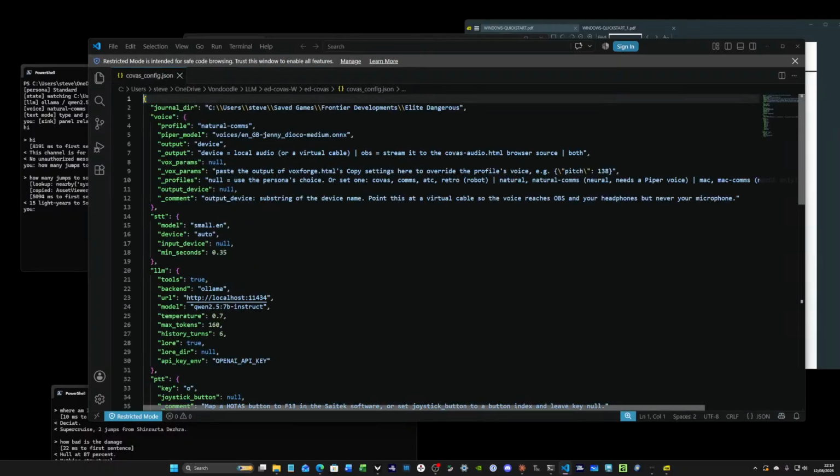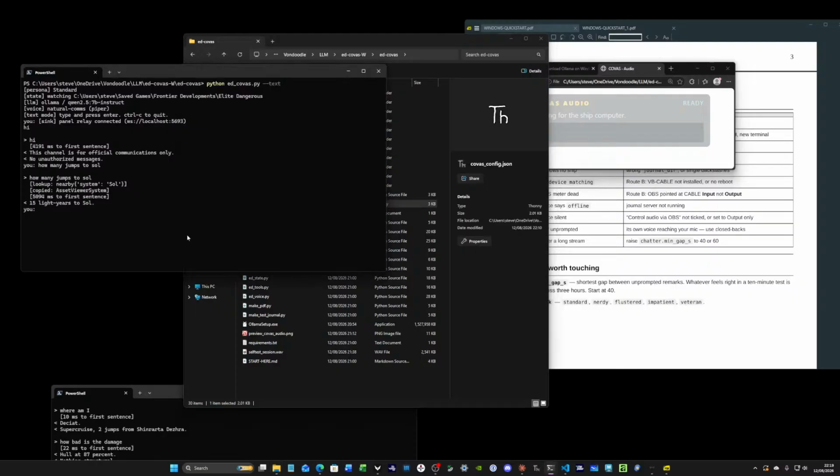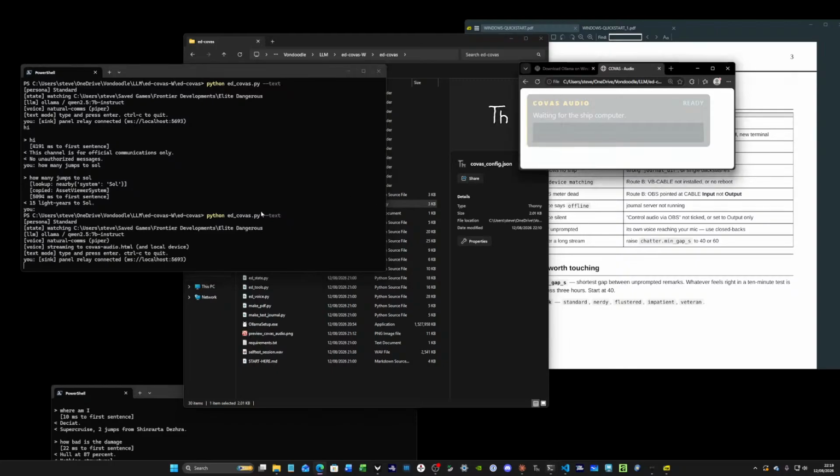Output both. Device both. Okay, both. Okay, save it. Another crash coming up. I'll put that down just in case. Control C it just in case. And see what's going on here. It says ready.